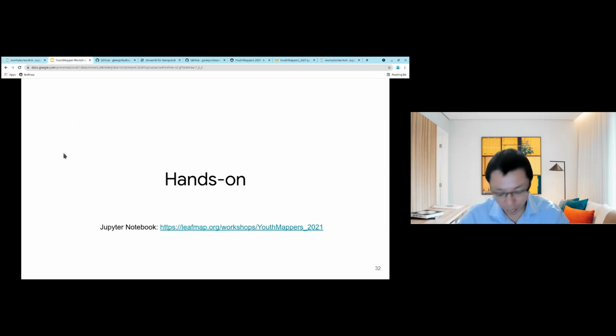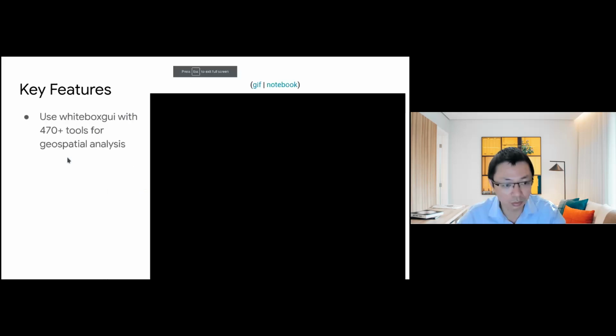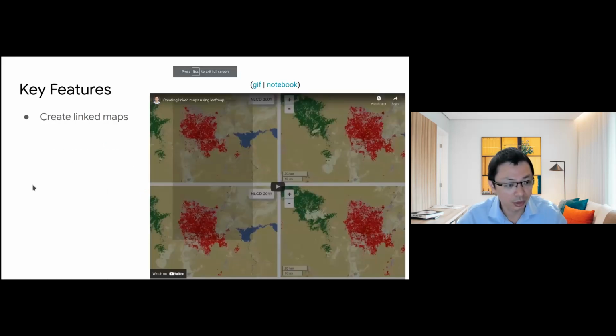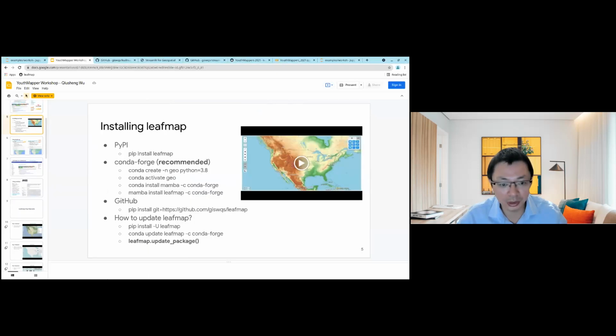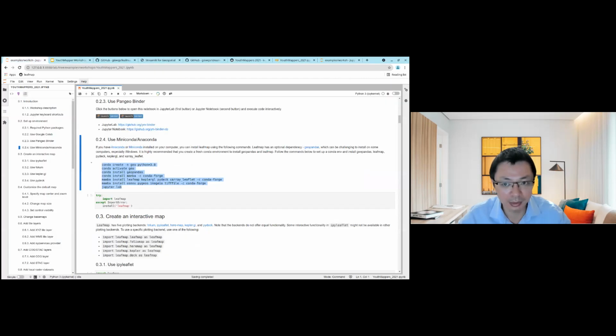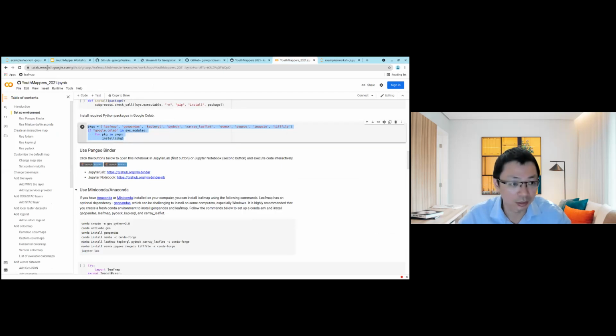Again, you can always go back to my slides and the video on how to install the package. Let me show you in here. I have a YouTube video showing you how to install, and because it's going to take time to download and install everything, I'm just going to use the environment that's already set up. You're welcome to use Google Colab, so that should not be an issue.